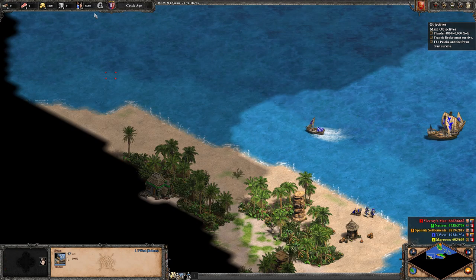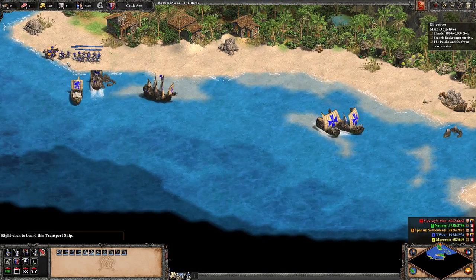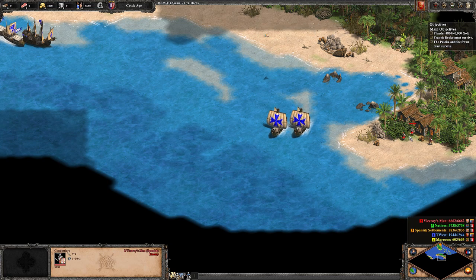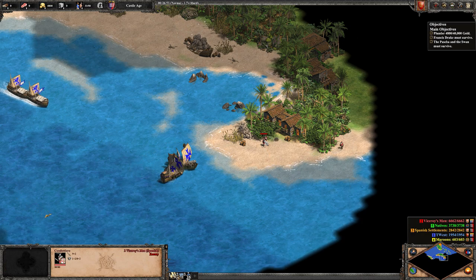There's a native village there, but maybe we can explore it. Swan can go up there and explore. Cannon galleons can give us some more line of sight down there. Come on, get on. There we go. Good units. Some condottieri and a champion. Oh, will that hit anything? No.